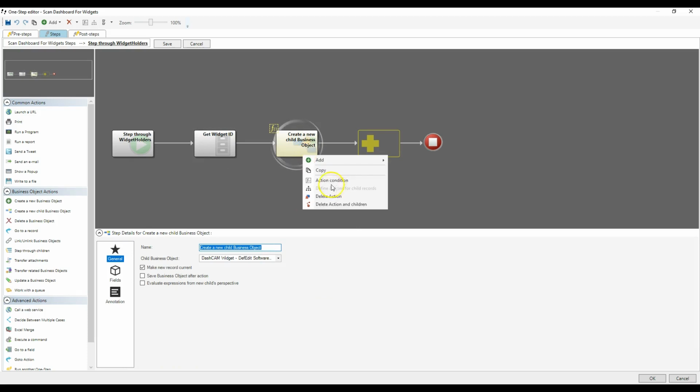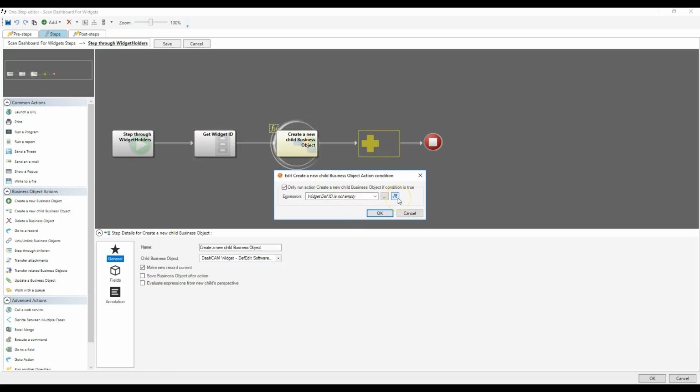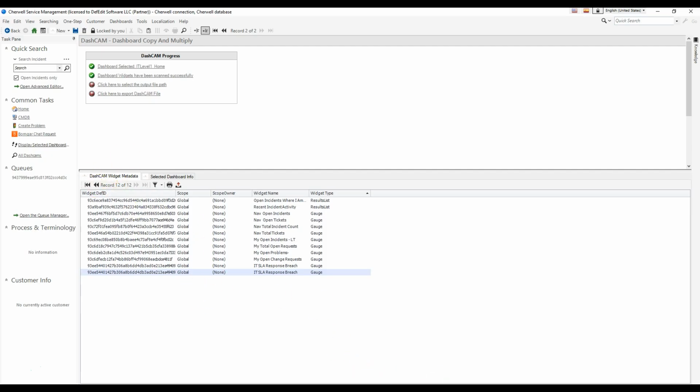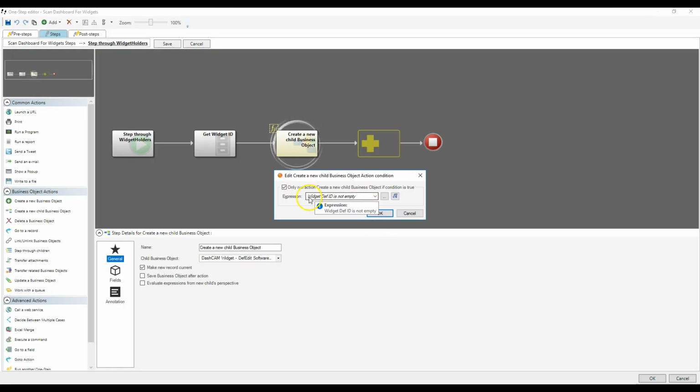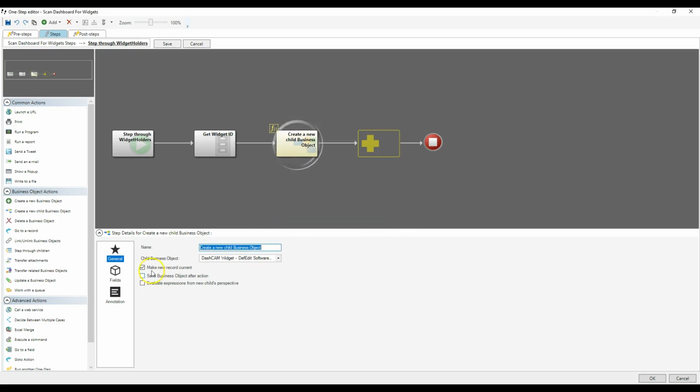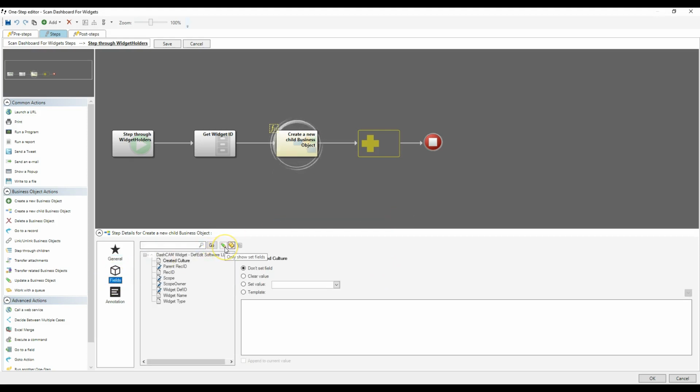And then what we do, because I mentioned there's a couple things on the dashboard that are technically widgets that aren't linked to stored widgets, what I do here is when we go to create this as a child item in our related tab here, we're saying if that widget's def ID is not empty, we want to record it. We'll export it and we'll multiply it and all that stuff. But if it's just a link, we don't need to do that.